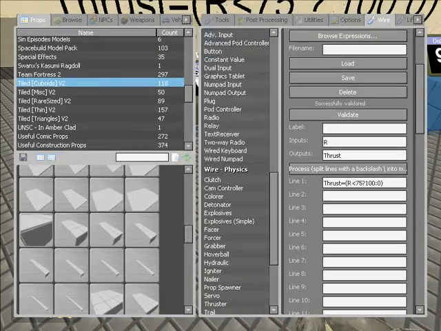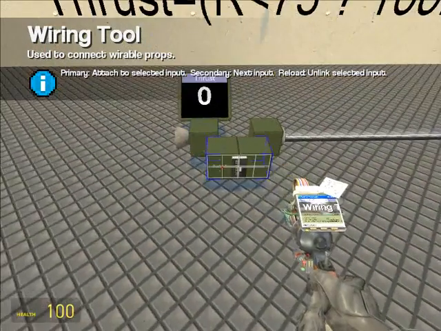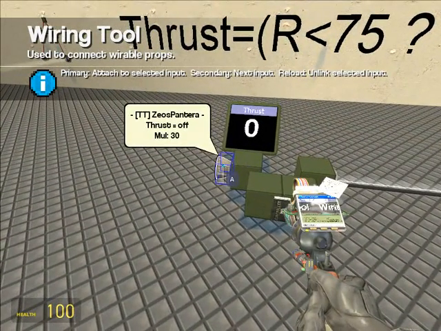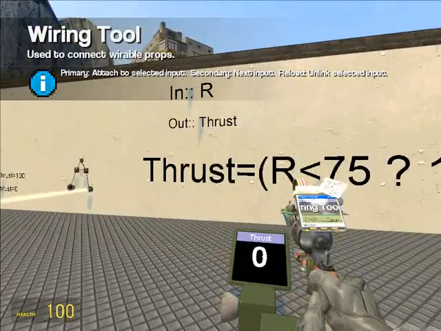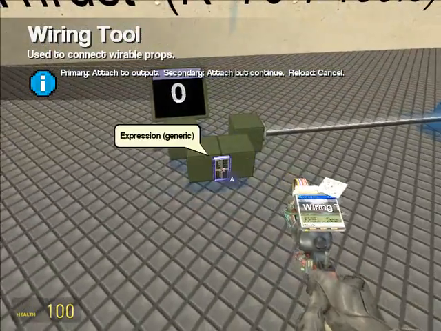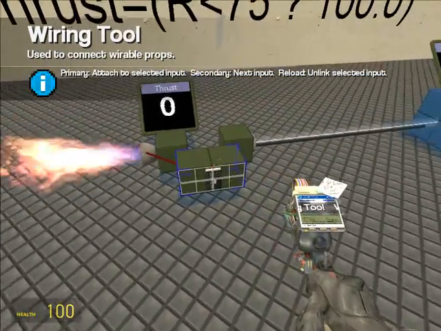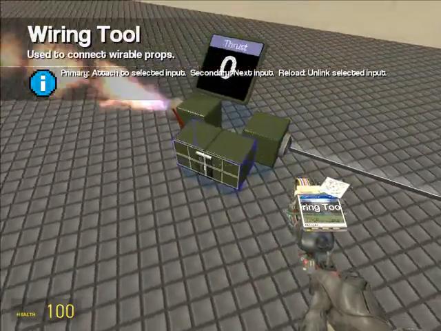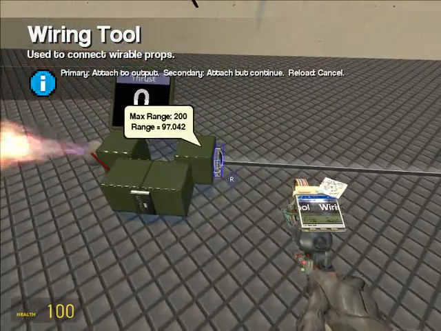and wire it up. Things that are going to be outputted get wired from the device to the expression. So this is an output. This thruster is going to go to here. It turns on because I haven't given it the ranger yet. And inputs, you point at the expression, it'll switch through inputs. It's only one, ranger.